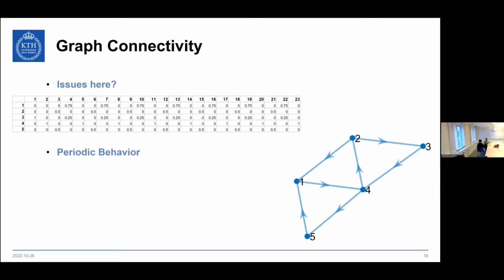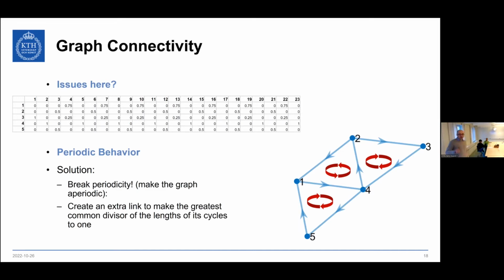And the reason why, because the graph is periodic. It has periodic behavior because it has cycles that have the greatest common divisor more than 1. In this case, it's 3. Meaning that if you start, say, at 4, here you can now go only either to 5 or to 2. So at the first step, it's always here. At the second step, it has to be either here or there. At the third step, it has to be either here or there. And then again, we go here. So there is no way to break it out, and it always cycles.